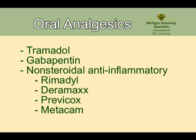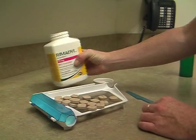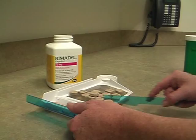A medication such as gabapentin may be prescribed to help block the amplification of pain within the spinal cord. A non-steroidal such as Rimadyl, Deramaxx, Previcox, or Metacam may be prescribed to reduce the inflammation in the operated elbow. Potential side effects of these drugs include a loss of appetite, vomiting, diarrhea, and dark-colored stools. If any of these side effects are noted, discontinue the medication and contact one of our doctors at Michigan Veterinary Specialists.